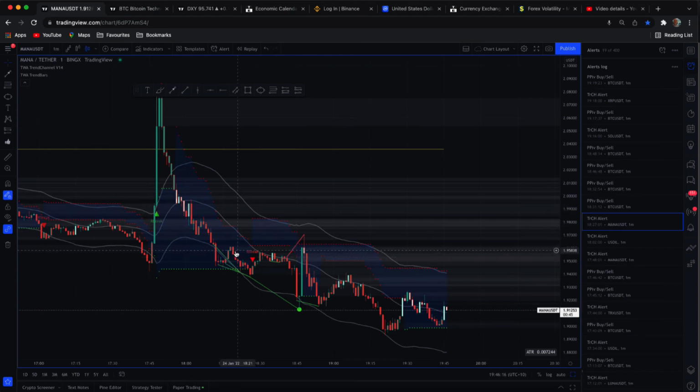Like this broke earlier than Bitcoin, right? We got this signal. And see, look, there's the manipulation here, and then we had it moving before Bitcoin. So this was telling me that Bitcoin was going to follow suit. So we can jump in here, get a heads up as to what the market's doing. A lot of these are generally correlated, mostly. And how do we know they're correlated?